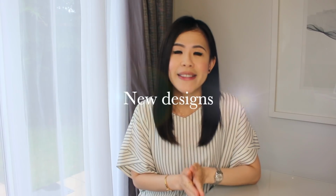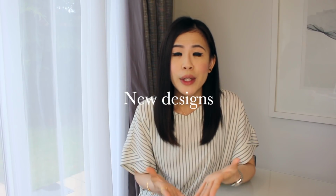In terms of designs, I don't necessarily love everything Louis Vuitton come up with. However, in the last 12 months, I've come across some very interesting pieces. So for example, I really adore the Louis Vuitton Vanity PM. I think it's absolutely lovely and chic. I've also been eyeing the New Wave Multi Pochette. Interestingly, I'm not actually a big fan of the Louis Vuitton Multi Pochette Accessoires, but I just find the New Wave version very appealing and modern. Anyway, compared to 3 years ago, I think Louis Vuitton have been coming up with some very exciting designs.